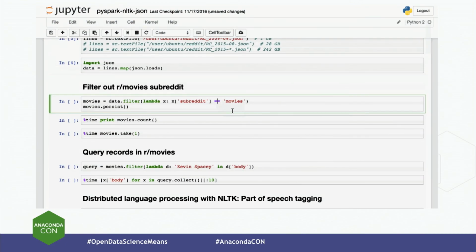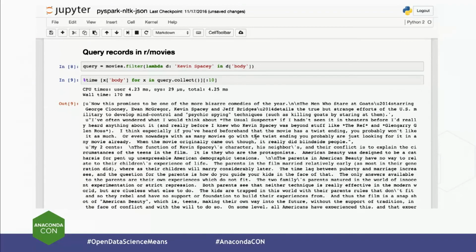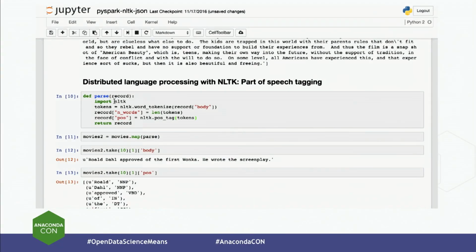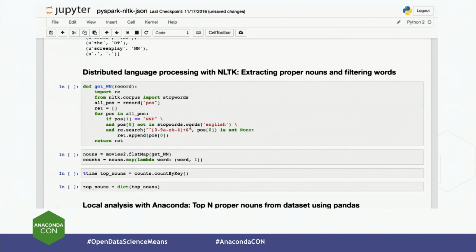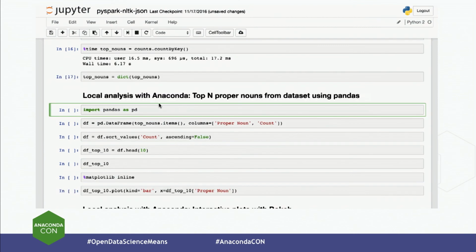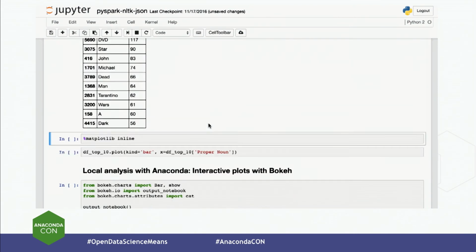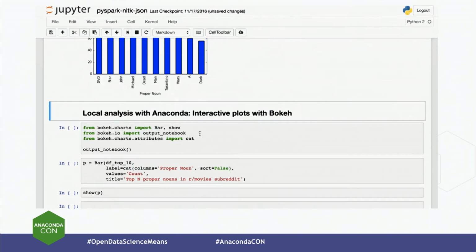And so we instantiate the Spark context, and we can do general things in PySpark, like read data from HDFS, it's in memory. The really interesting part is here, when we import NLTK, and we do things on Anaconda just like we do on our local machine, except this is being shipped to our 100-node Spark cluster, and it just works. So no rewriting, no remapping things, it just works with Anaconda. And once we've done the heavy lifting on the cluster, we can bring that back to this local node and do the things we're used to doing.